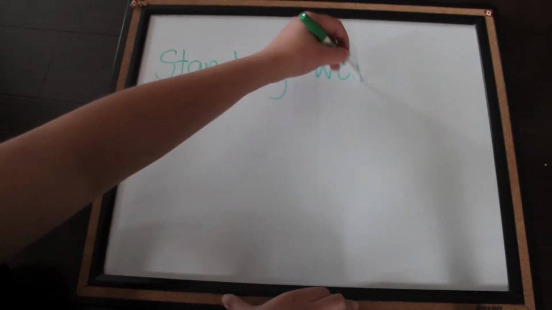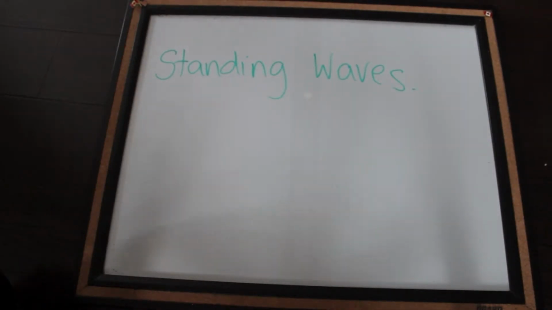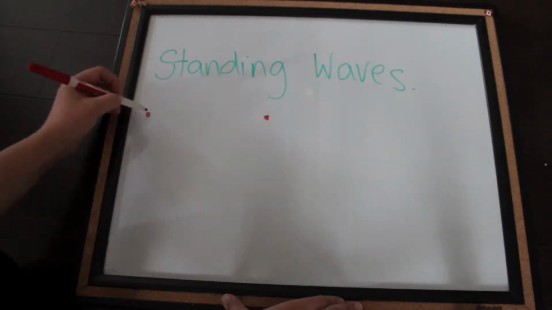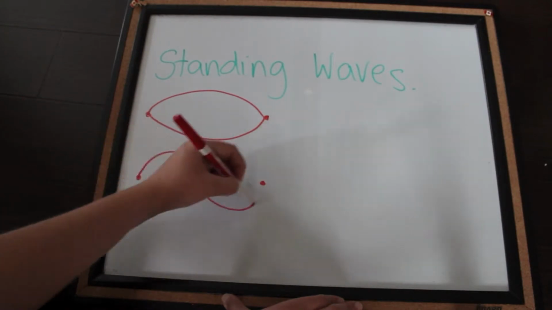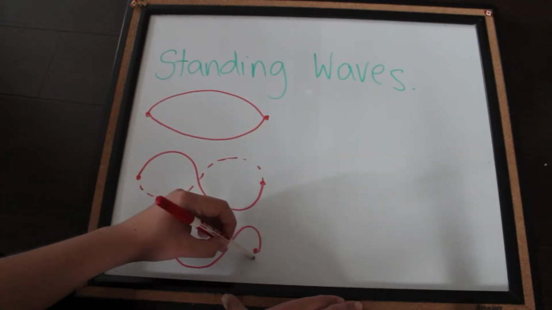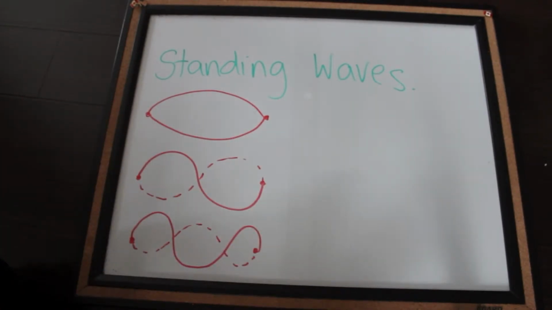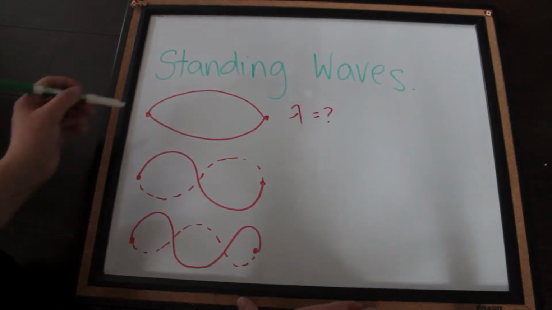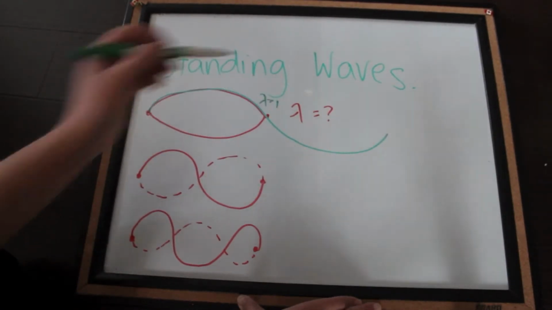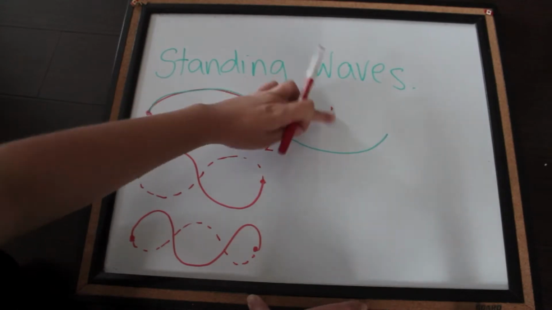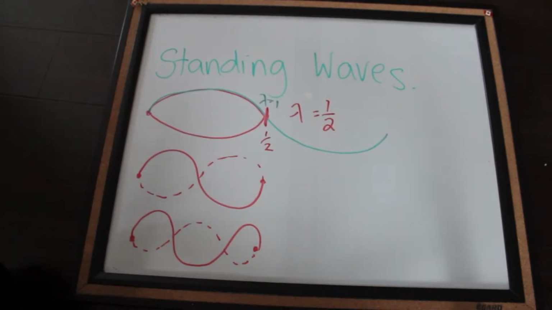Now what about standing waves? We brought this up earlier, but let's go into further detail. Here are two nodes, and then these are the different types of waves that can happen between these two nodes. This one, what is the wavelength? Well, in a normal transverse wave, that would be what one wavelength looks like. So this is half a wavelength. Now see if you can get the rest on your own. The second picture is one wavelength, and the third picture is 3 halves of a wavelength.